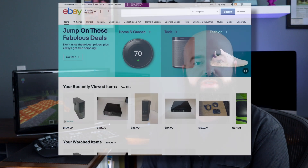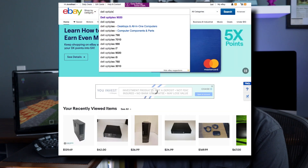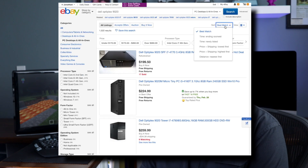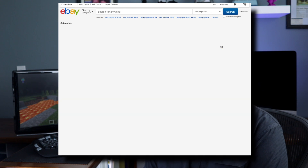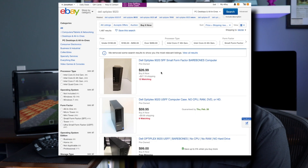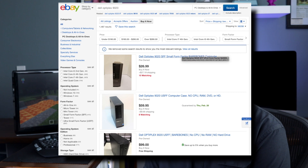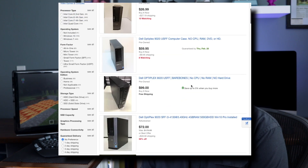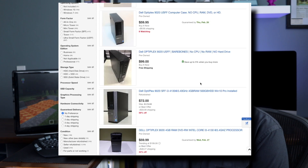The second source I like is eBay. eBay has rated sellers just like OfferUp, with feedback so you can see a history of how a person has sold in the past and whether they're selling legitimate products. eBay also has buyer protection — unlike OfferUp, if you get home and the machine isn't exactly what you wanted, with PayPal and eBay's buyer protection you can send it back and get all of your money back. eBay also offers a very wide selection, and you can set up alerts when a new one is posted.